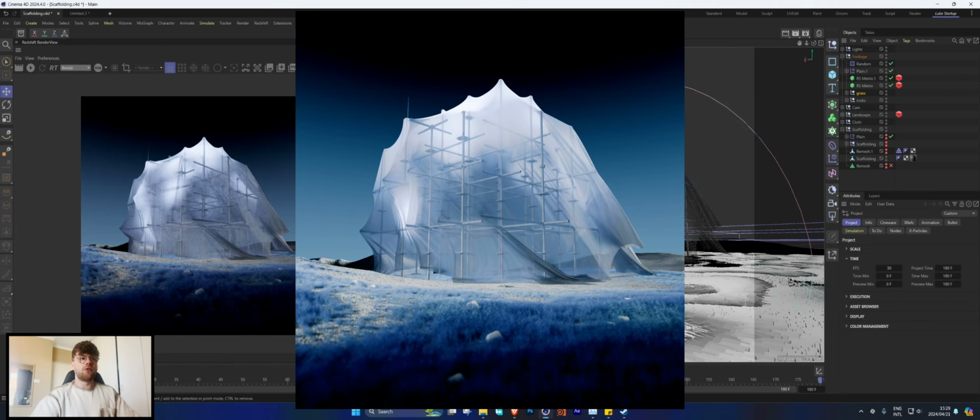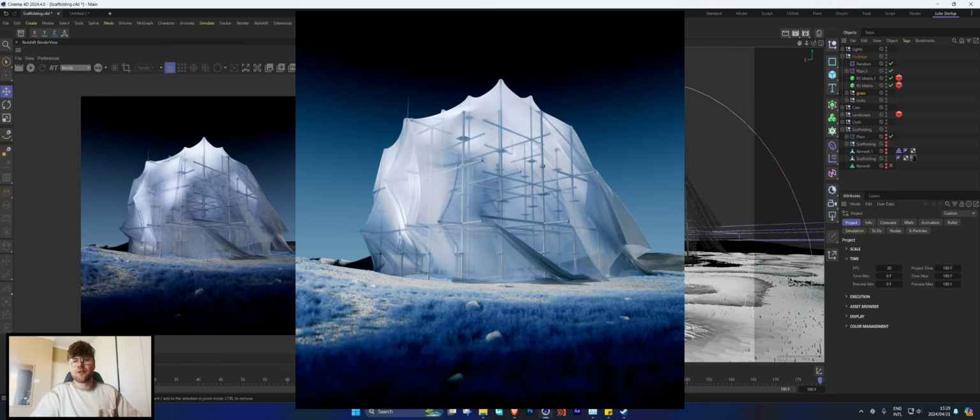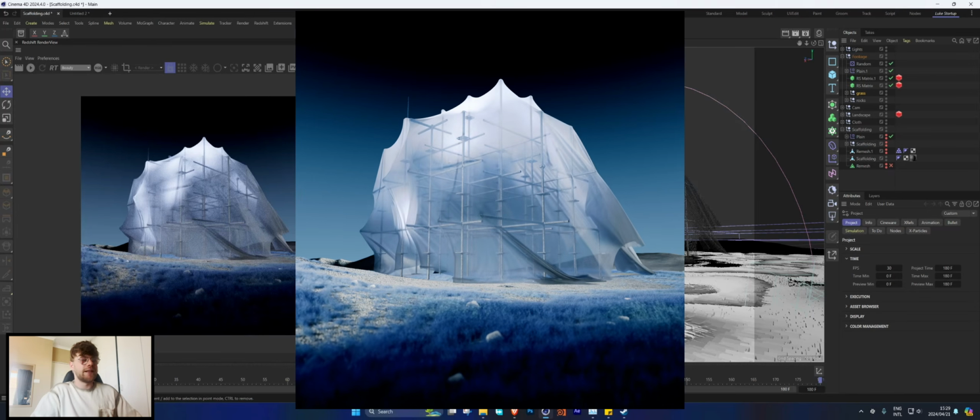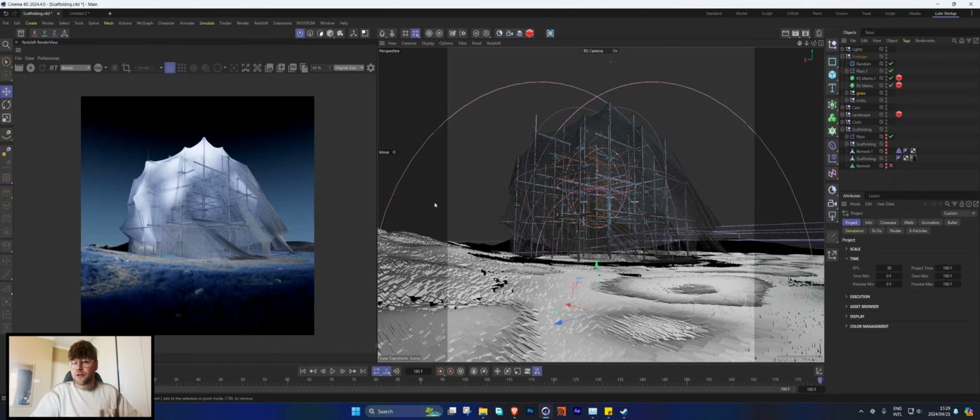But yeah, I was looking for a new tutorial to do. I wanted to do something with particles, but I haven't had a chance to actually learn the particles yet. So I'll get to that hopefully in the coming weeks. But I needed to do something, so I thought I'd just do an abstract artwork. So yeah, this is what I did.